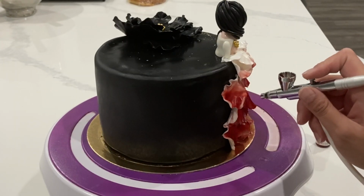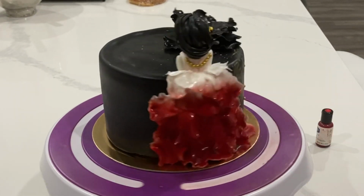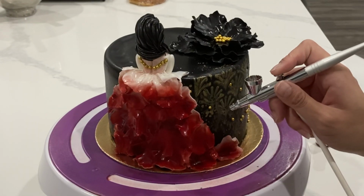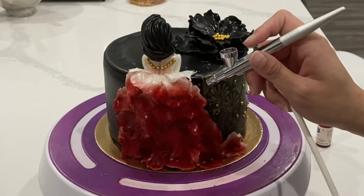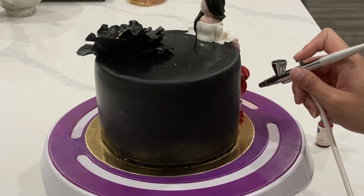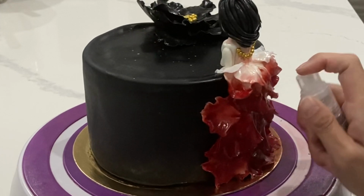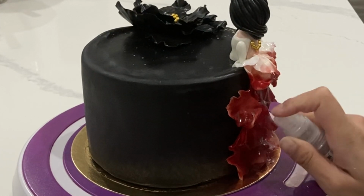You're welcome to add a face to your girl, but I wanted this to just look really modern and fresh. And really, the back of the dress is the front of the cake. My favorite part of any glamorous cake is the glitter spray.